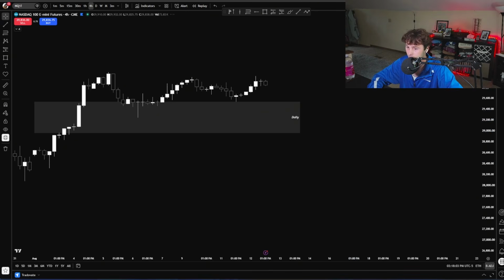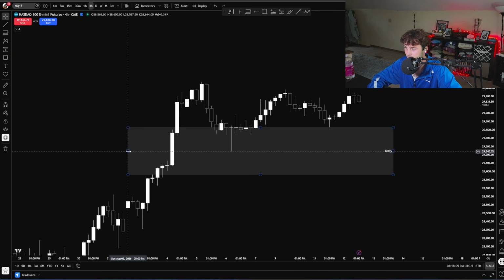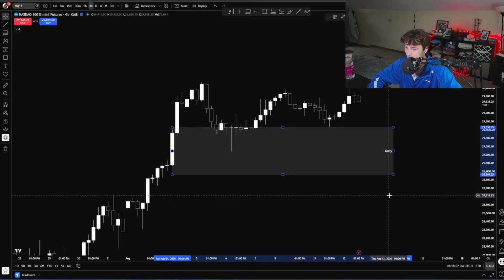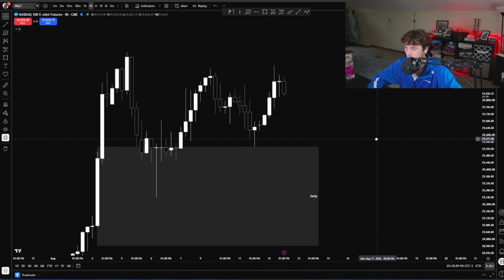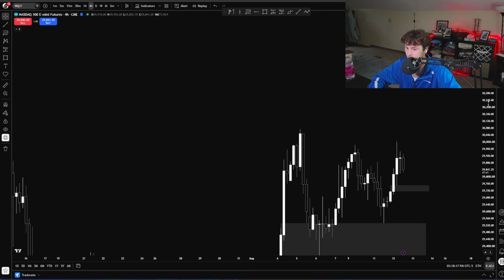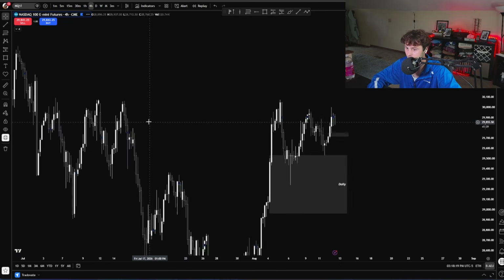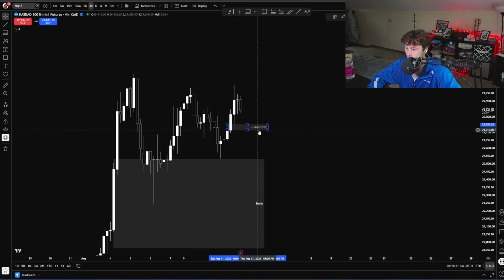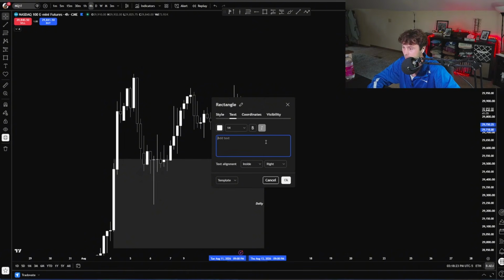I would go down to the 4 hour, look for any gaps. I don't need to mark out any over here because this is all super far in the past. I just look at the most recent price leg sort of thing. Or if we're coming up in a price action, then I would look over here, right? So I'd mark out this 4 hour gap and I would label it just like this.